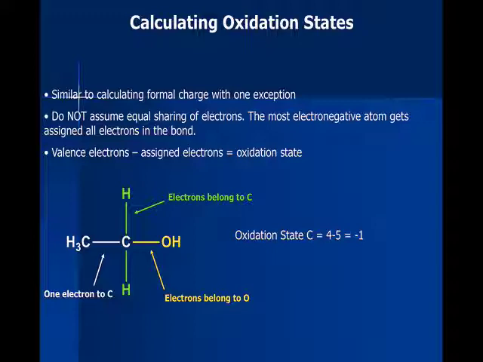So even though carbon can have 0 formal charge for a variety of different oxidation states, it still tells us something different. So this is in the -1 oxidation state. And the more negative, the more reduced the carbon is. The more positive, the more oxidized it is. Okay? So you need to keep that in mind.